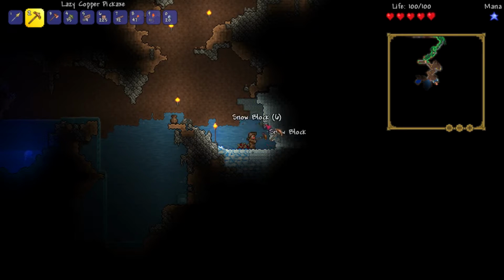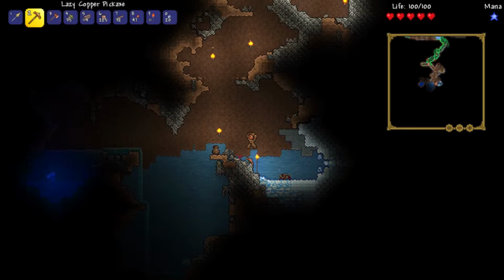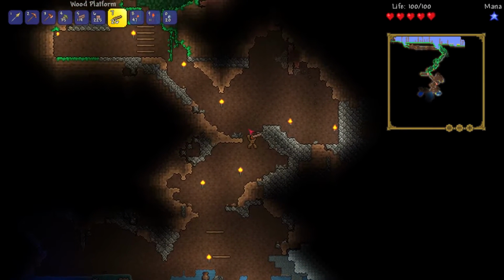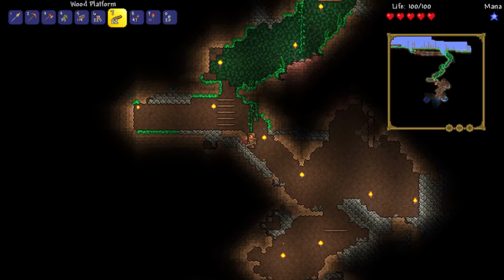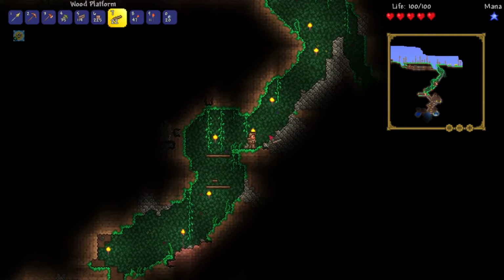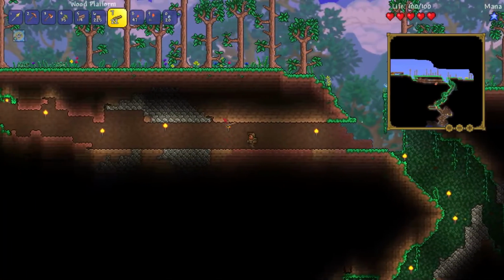Snow. Yeah, okay. I don't think we're ready for snow, so let's go on back home for now. Yeah. Let's go on home. We found some things. Let's see if we can make anything new now.